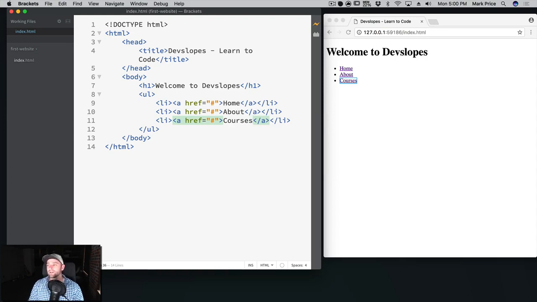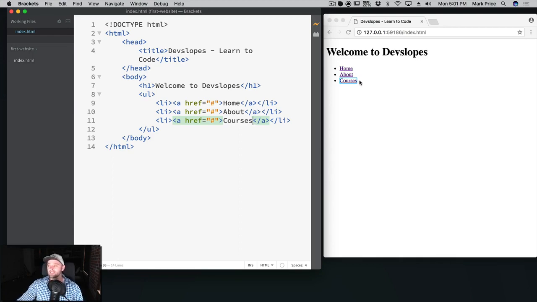And if you're wondering, how do I get these links to show up horizontally instead of vertically? Well, we really can't do that without CSS. And so we're just doing pure HTML right now. You're kind of seeing what web development was like in the very, very beginning before we had cool things like style sheets that we could work with.